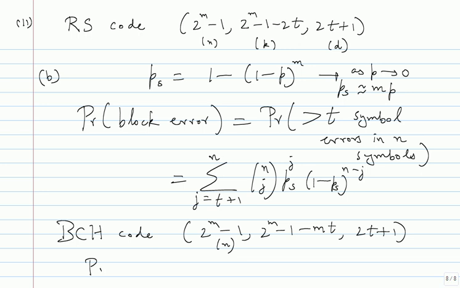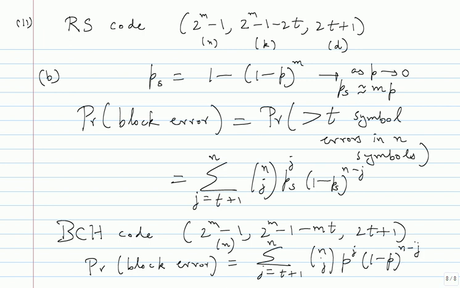Okay, so the probability of block error is actually relatively simple to write down here. It will be simply the sum over j equals t plus 1 to n of n choose j, p to the power j, 1 minus p to the power n minus j. Okay, alright. So these two are different in one major way. The block length here is n symbols. N symbols is how many bits? n times m bits, it's a lot of bits, and the probability of error is actually controlled by the probability of symbol error as opposed to the probability of bit error in either case. Okay, so that's how the things will differ. Okay, so let's see if we can squeeze in one more problem.